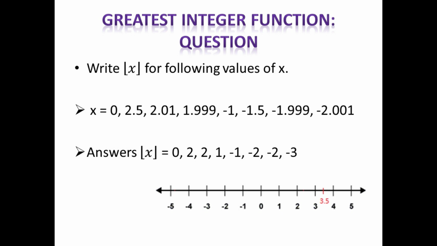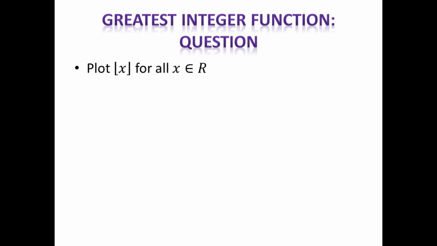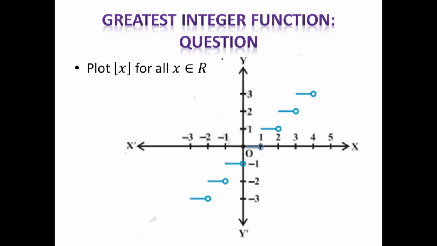Now we will see what its plot looks like. So we are taking simple greatest integer of x and this is how it looks like. So let's assume we take a value of 1.5. So it will lie somewhere here. Now the greatest integer less than 1.5 is 1. We look at all the integers from negative infinity up to that number, up to here, and the integer closest to us is 1. So that is our y. So we will put a point here. Similarly for 1, the integer closest to it from negative side of infinity up to 1 is 1 itself. So this will be our y.